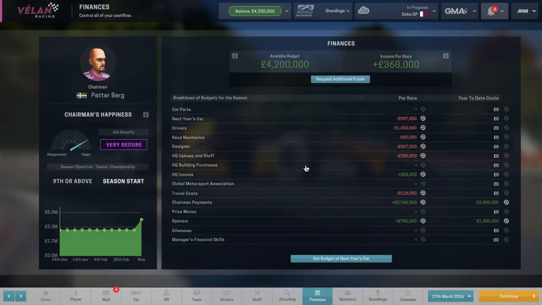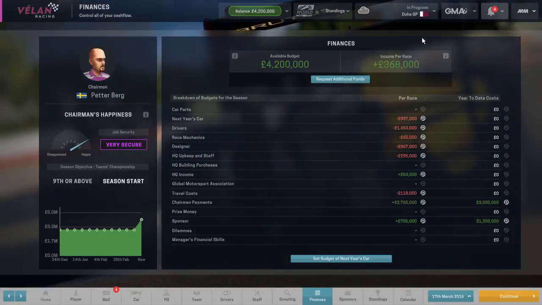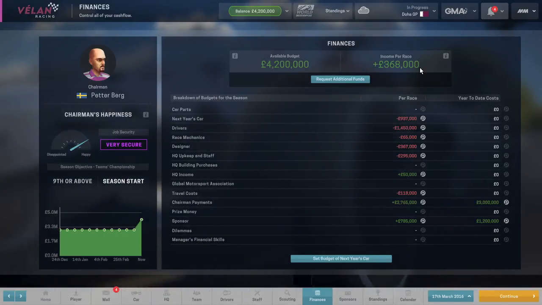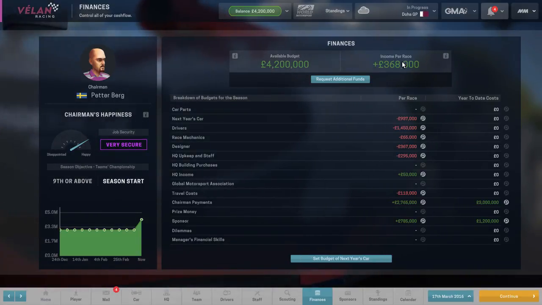So this is our current situation, finances. We have 4.2 million, and we are making 368 per race, which is pretty good. Now this is, I think, excluding the sponsor that pays us money for the finish. So if we finish, say 13th or above, we'll get another 200 grand, which is extra money.